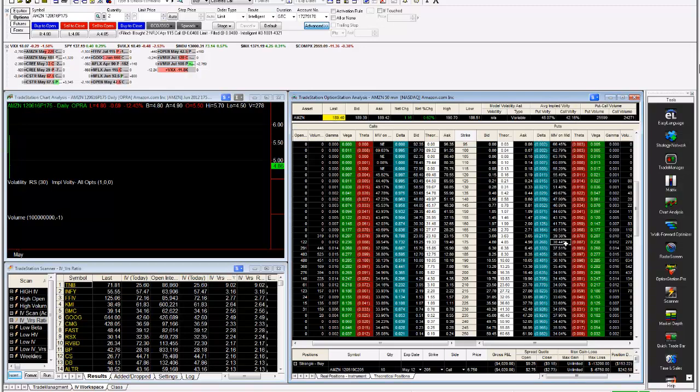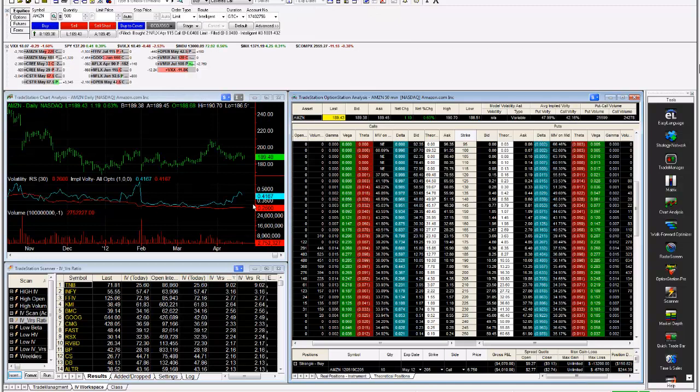Do we believe that the drop in implied volatility is going to go down to 30%? Well, that might be a reasonable assumption. That's 30% right about there. If anybody has a better estimate, please let me know. But right now, I'm going to use 30% as my number. Now, I just estimated that the average implied volatility of the 175 put and the 200 strike call was about 37%. If I think that the average of those two is going to drop down to 30%, it means I'm dropping it by 7% implied volatility. 37% minus 30%, the difference is 7%.